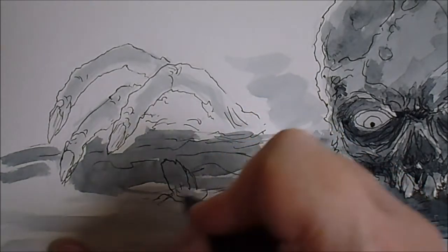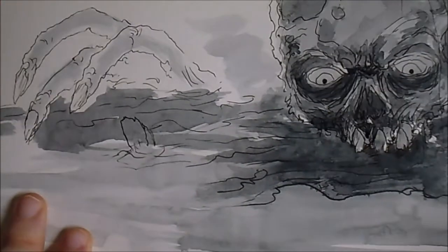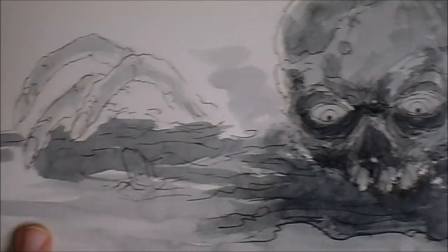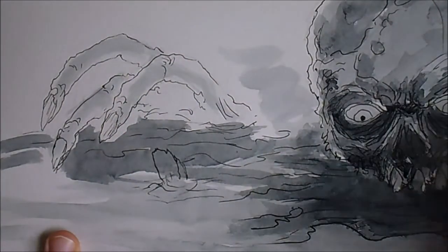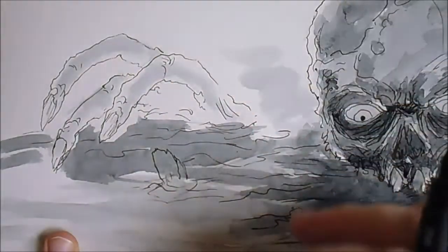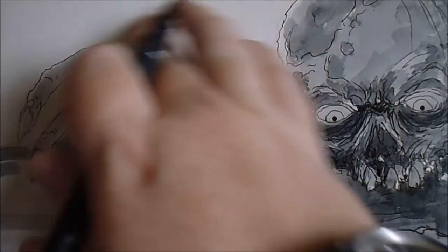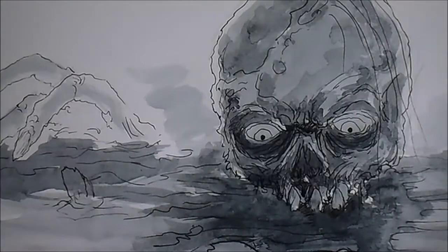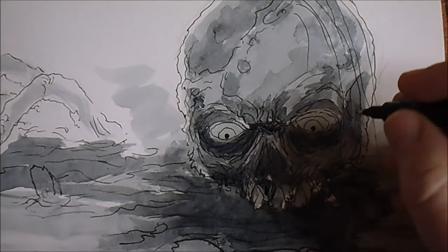I need a thinner ink pen for some of the nail details there, but I think that thumb just adds a bit of depth to it. It makes it look like a proper hand, not like it's reaching over the corner of, I don't know, the water. This is all water, so I want it all to be thin grey in the background, like it's disappearing, misty in the background. But I can do that later. I just want to focus on this area now.